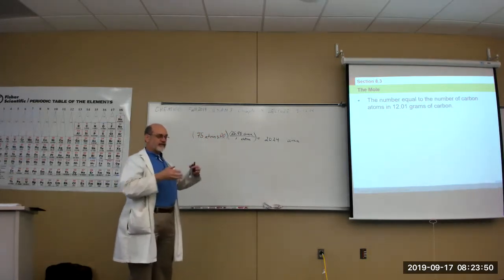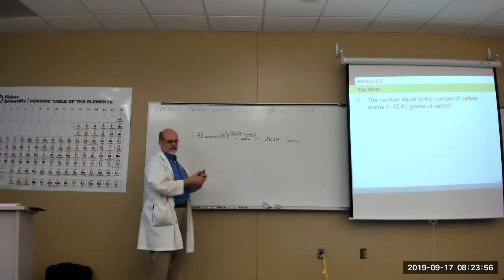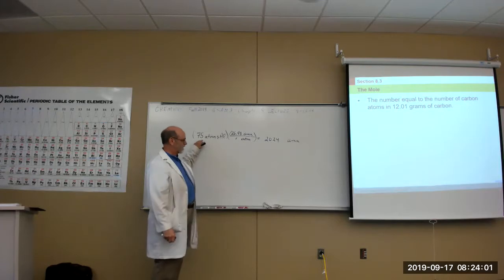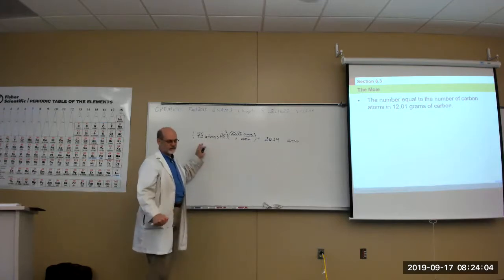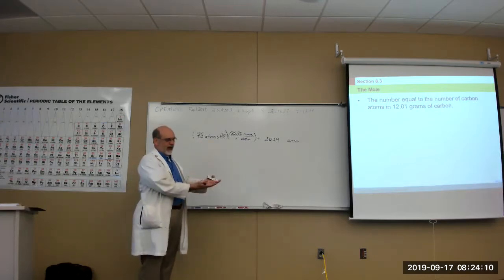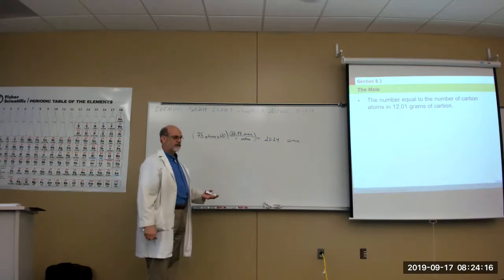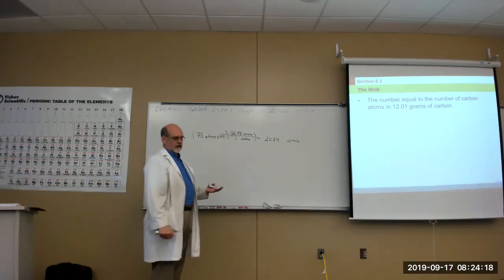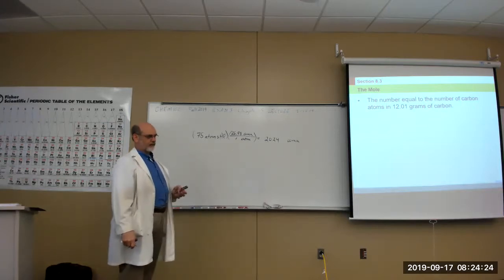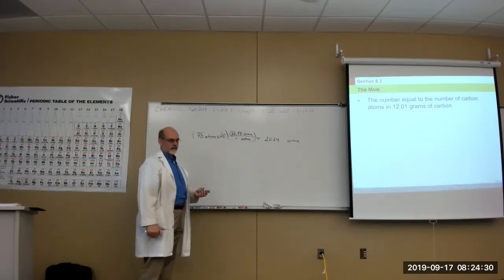If you're going to have enough atoms that you can handle and actually determine the mass of, because most laboratories don't have the equipment required to count individual atoms. It can be done. We use a mass spectrometer to do it. But for most labs, you just have a simple balance. And you can have one that's fairly accurate, like 4 decimal places of a gram. So that'd be 1/10 of a milligram. We've got one in our lab that'll do that. I used to have one in my lab that was 6 decimal places. So it was micrograms.